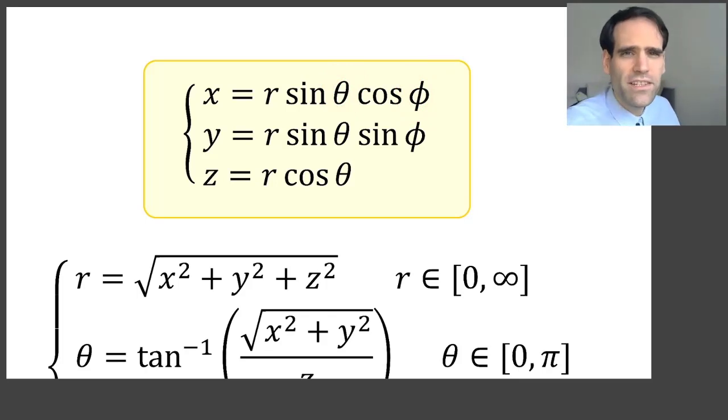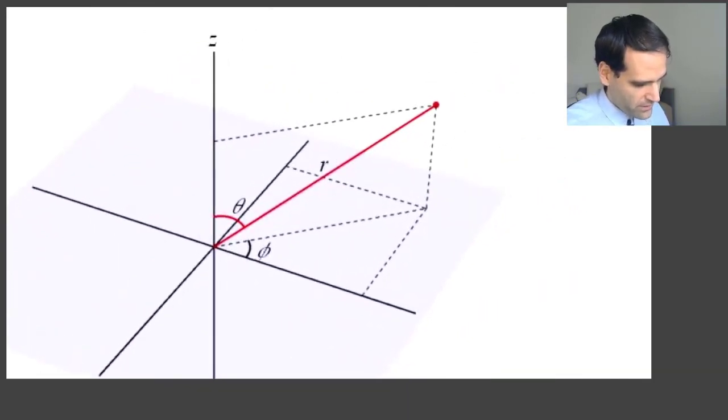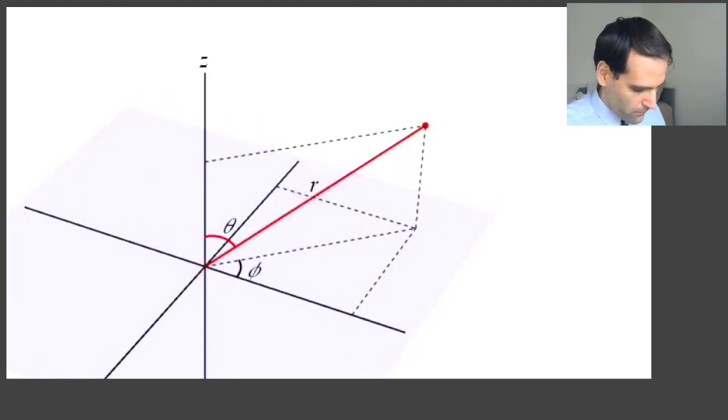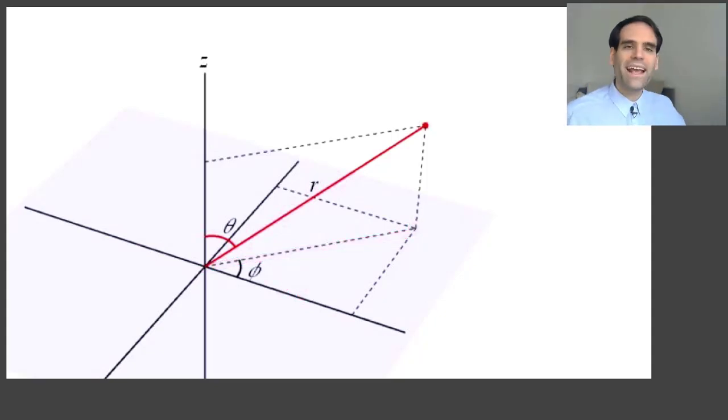In order to understand what these angles are, we have to actually look at them. Here we can see the three numbers. We have r, which is this distance here, from the point to the origin. Then we have angle phi, which is the same angle as in polar coordinates and in cylindrical coordinates. That is angle phi, which is the angle in the xy plane with the x-axis. So you project your point into the xy plane, and the angle that this line makes with the x-axis, that is phi.